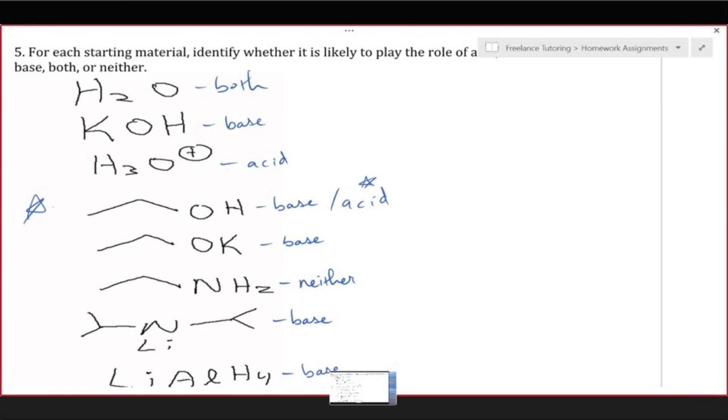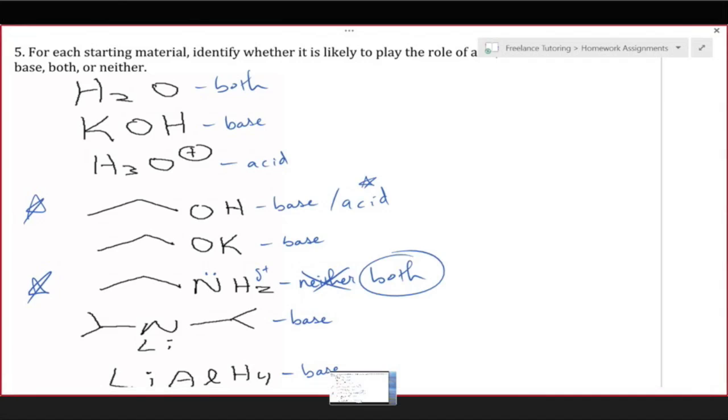Yeah. Looks like it could be either. Yes. Or both. Why could it be basic? Basic because of its lone pair. On the nitrogen, yeah. And why did you say it could be acidic? It could be acidic because of its partial positive charge. That's right. It's actually a very, very weak acid. That doesn't come up much in OChem. It's not very acidic. But technically, it's both a weak acid and a weak base.